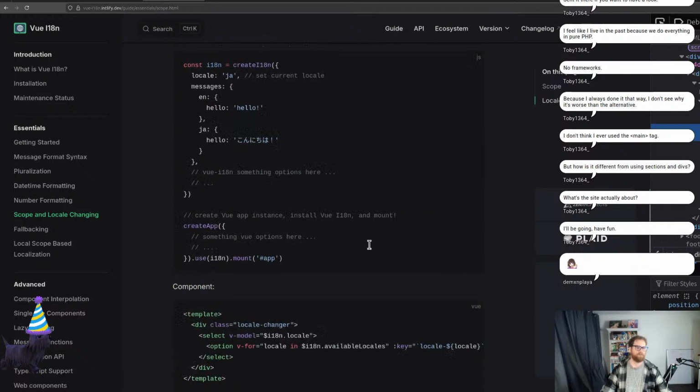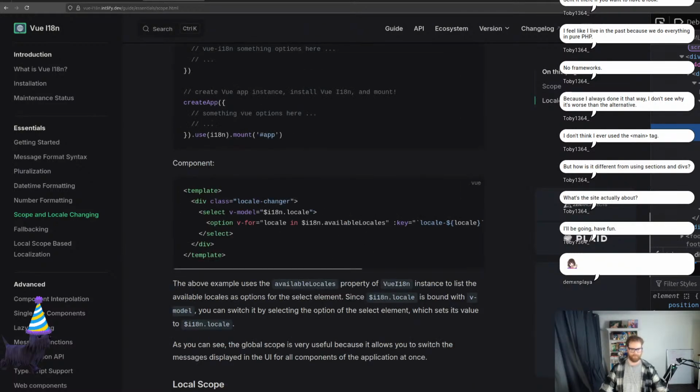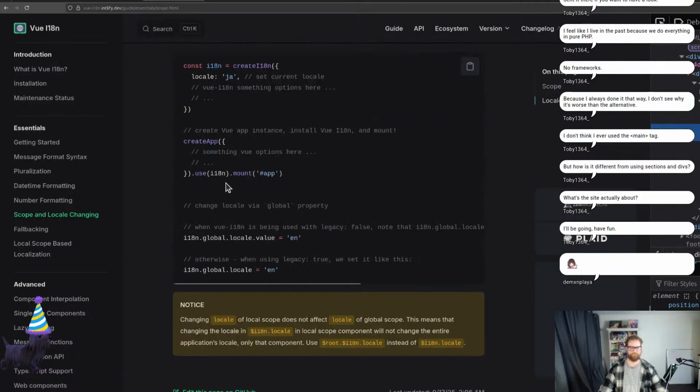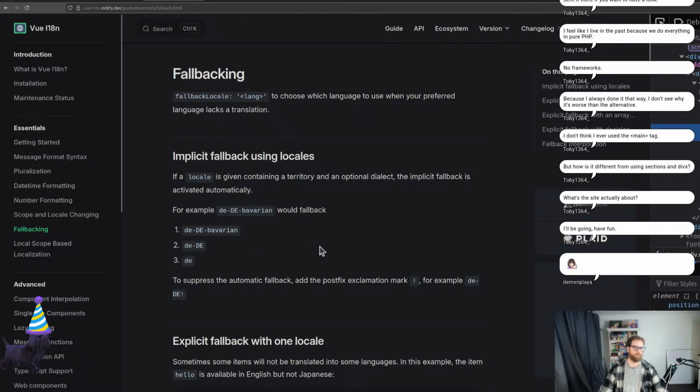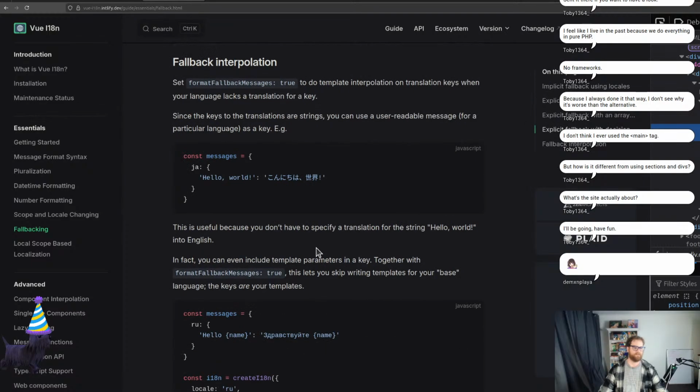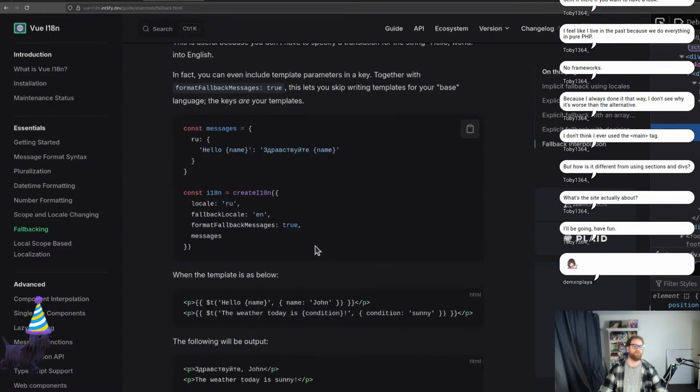Scope and local changes. Should be able, yeah, we've got the fallback stuff working perfectly fine.